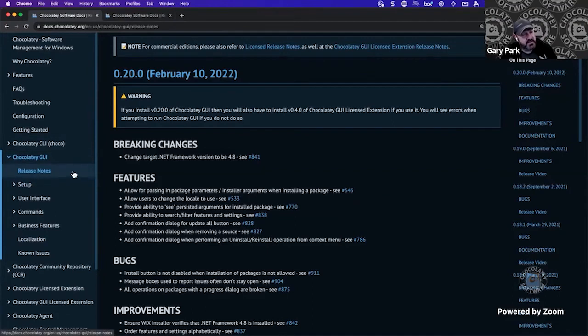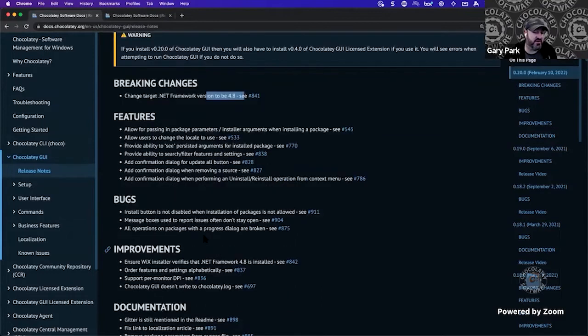In terms of the release notes for Chocolatey GUI, we've got the same breaking change there because we have again changed the base .NET Framework version to 4.8. The reason we had to do that lies further down in the release notes, which was to support per monitor DPI. In newer versions of Windows, there's better handling of multi-monitor support in terms of having different DPIs on different monitors.